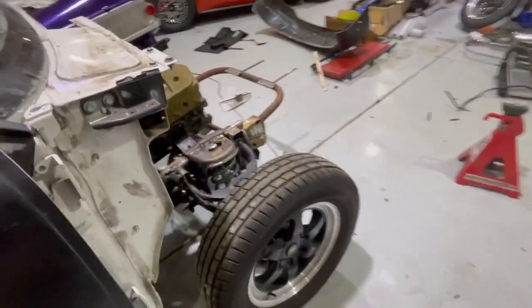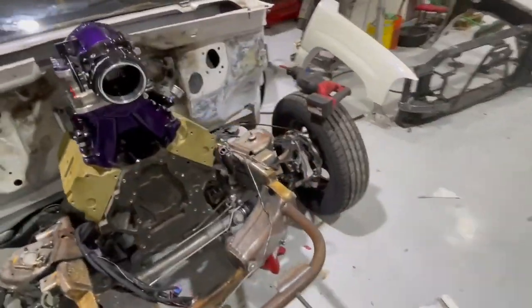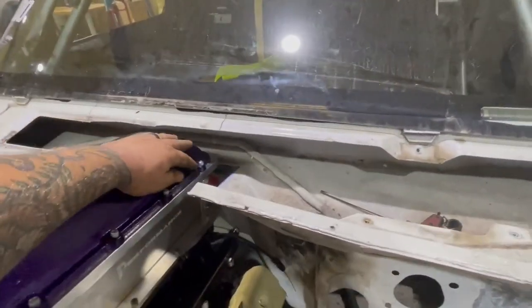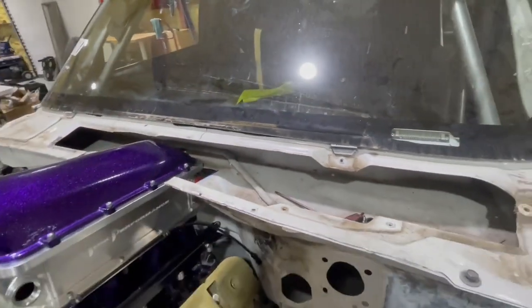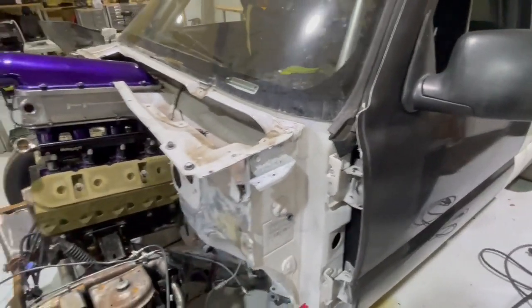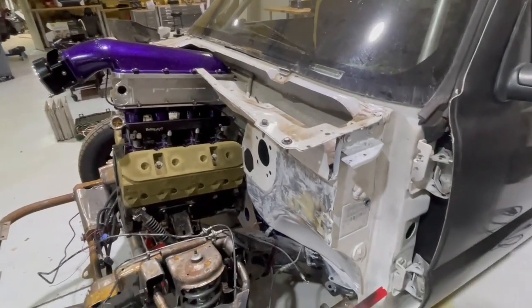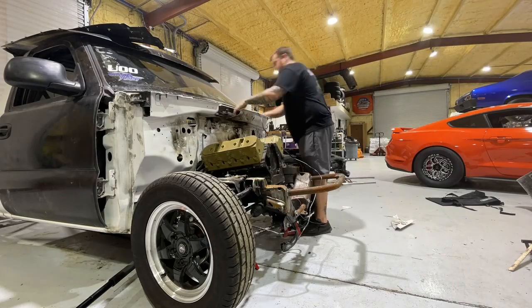It will have a radio in it just because I need to have one, and it'll have wipers and all still, at least a driver's side wiper. I don't think I can do a passenger wiper anymore. And I think that's about it for right this second. I'm going to try to get a little bit of work done on this firewall, and then check back in and see what we got done today.